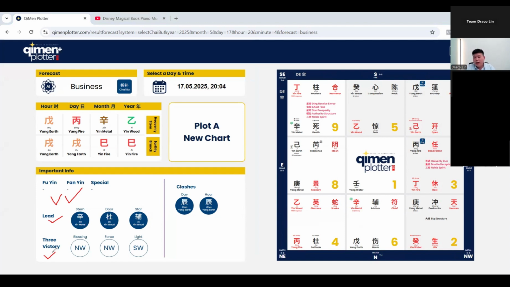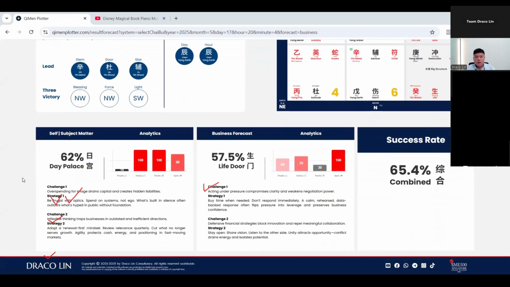I mean the direction. If this is something you guys want, manifestation, and if you like it, then you can use it. Clashes are also very important, because if it clashes you or clashes the hour, then you cannot use the chart. This is also basic 101. Those who have really no Qimen, this is something you should have. And what's the difference here is that we input this thing called the strategy for you. Firstly, you must understand your challenge. Then after that, you go into getting your strategy to solve the problem.